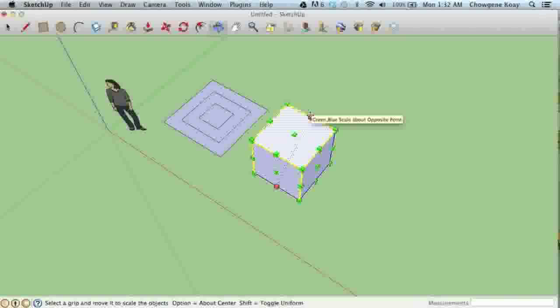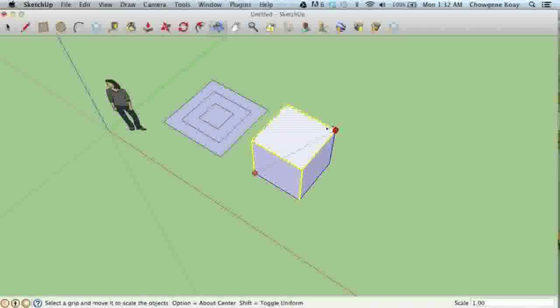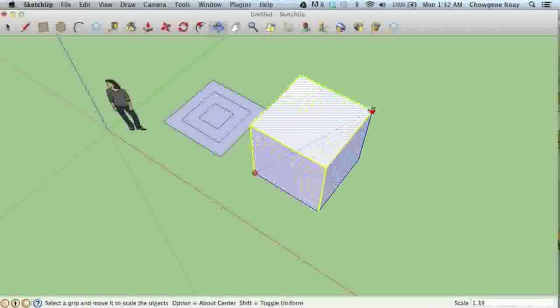and you'll get the same thing. So the scaling tool works by selecting a particular point, which will then coincide with the opposite point to create a bigger or larger object within those axes. So in this corner, it'll actually scale on the red, green, and blue axes.